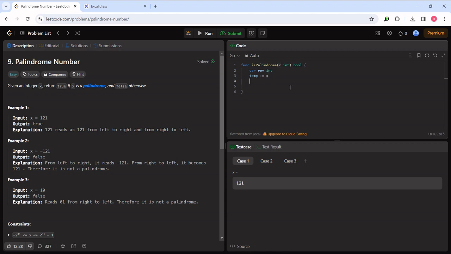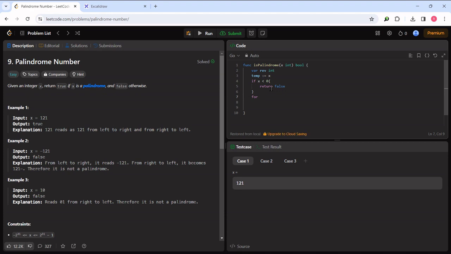So the next thing is I can check. In the second example we're saying that if it is negative 121 it will be false. So I can completely ignore all the negative numbers. I can just write that if my x is lesser than 0, I can simply return false. Or if it is not lesser than 0, then we'll have to go through the loop. In the example, while I was explaining, I used a while loop, but in Golang there is no while loop, so I will have to use a for loop as a while loop itself.